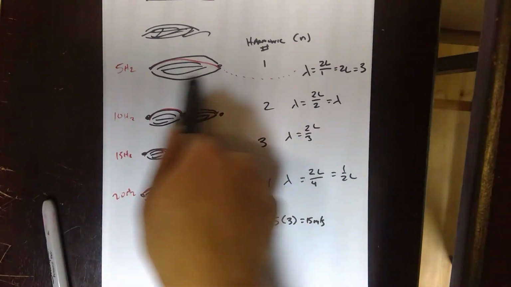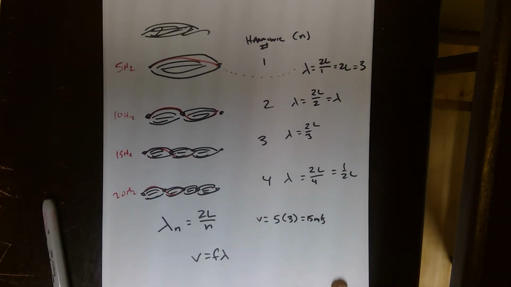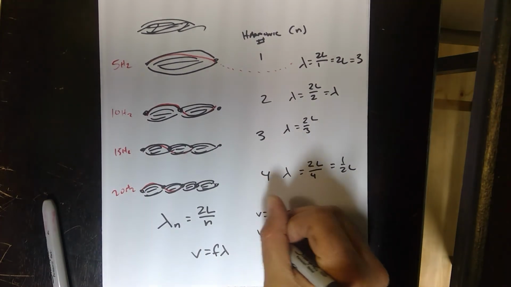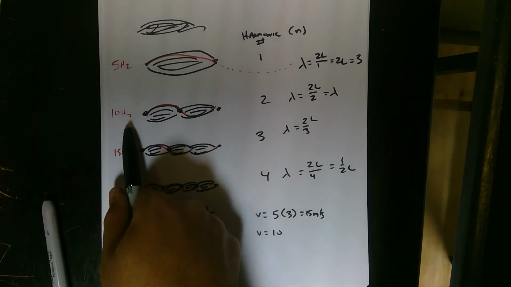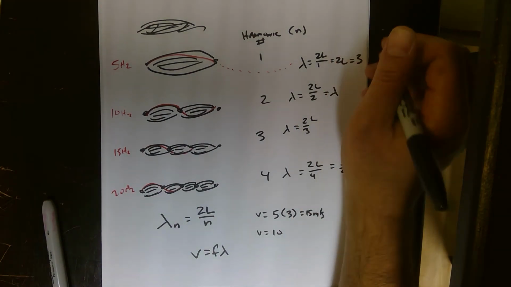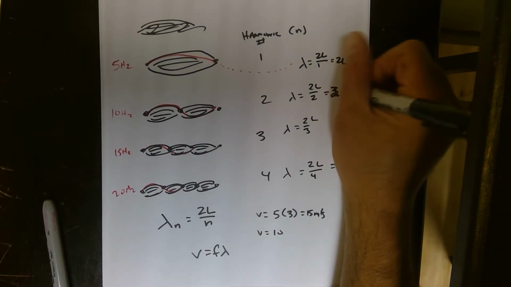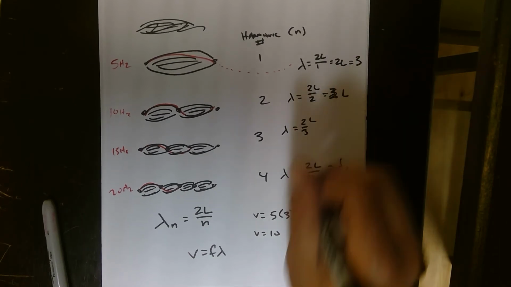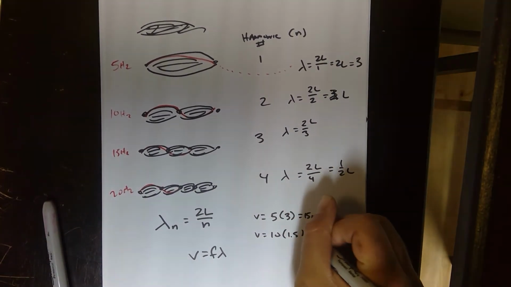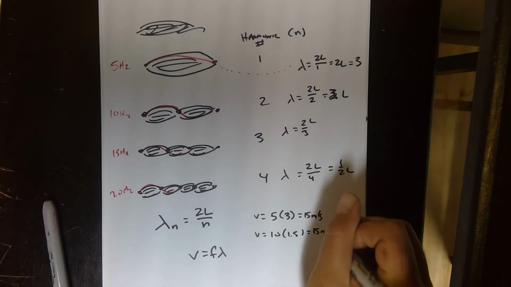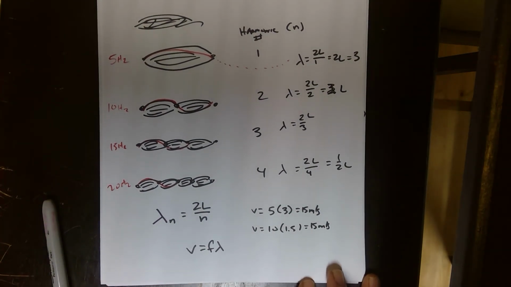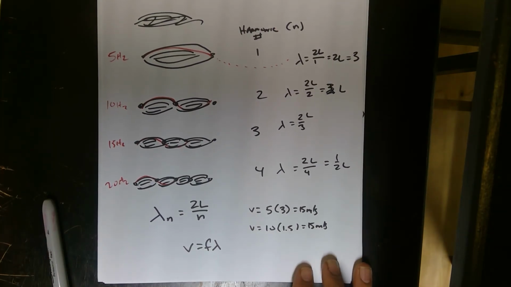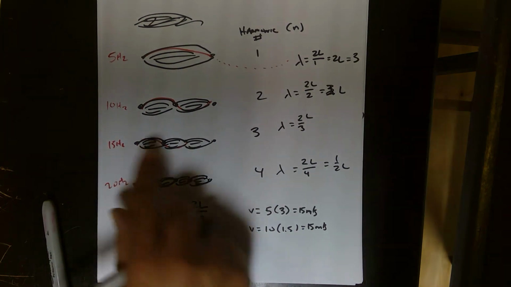That's how fast the waves go back and forth along the string when you send them through. And when we up the frequency, let's make it 10 hertz. If you look at the wavelength here, it is equal to L, just the length of the string, so 1.5. And what you're going to get is that the wave speed is still the same along the string, even though we up the frequency. It's actually the tension in the string that's going to determine how much speed it is, not the rate at which we oscillate the string.